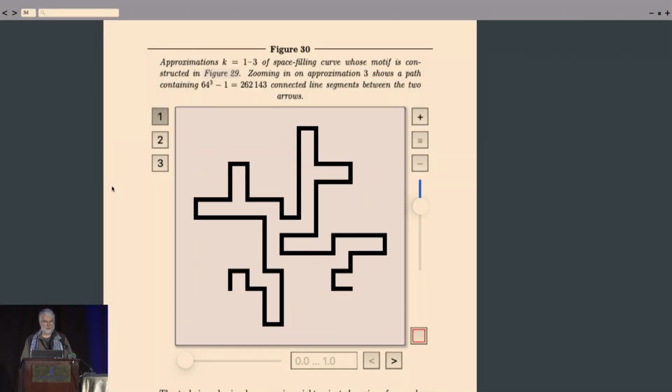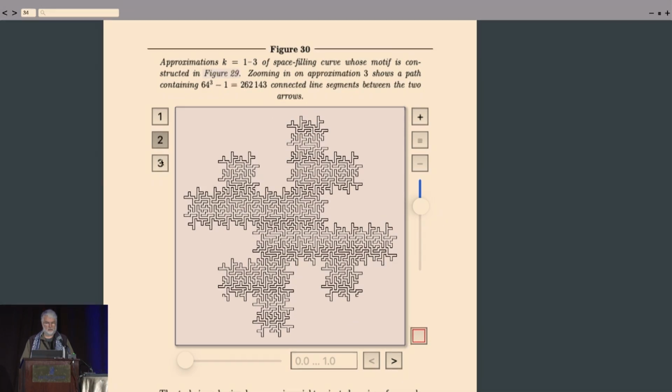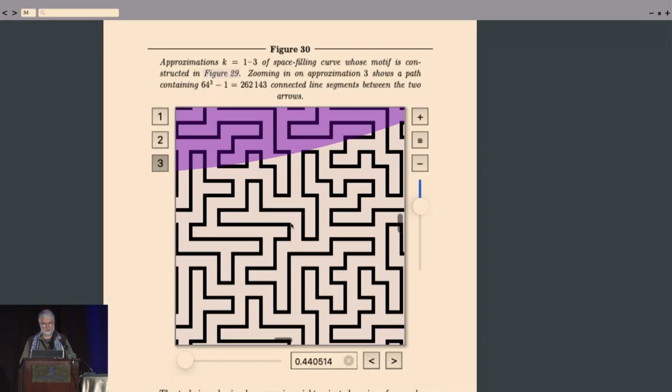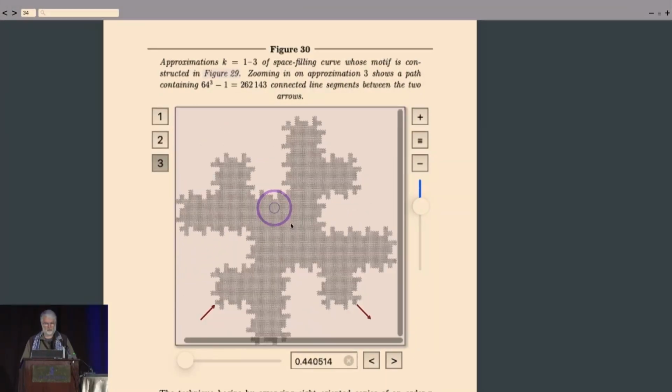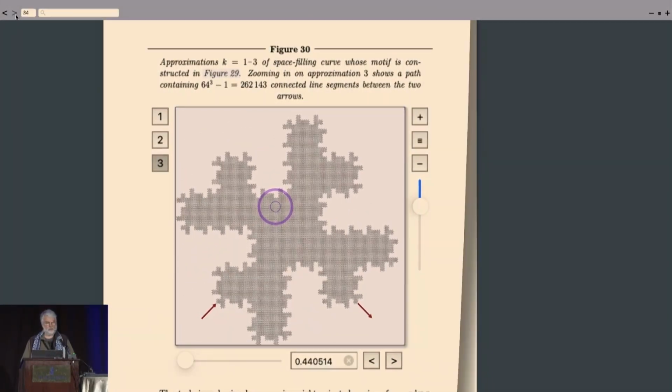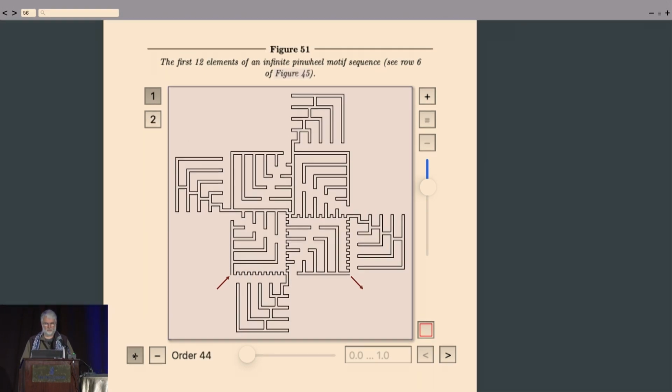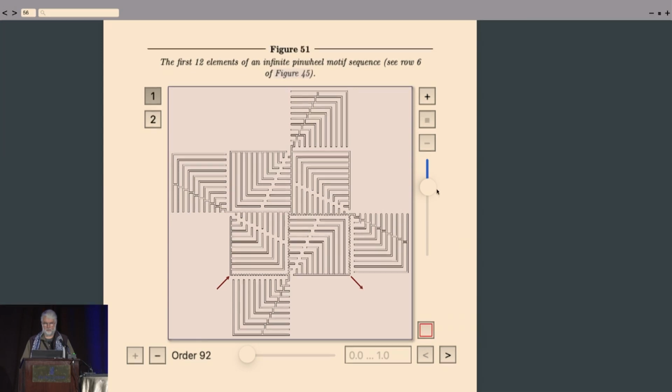But another way you can generalize is you take those grids and you start perturbing the four edges of the subdivision. And that leads to fractal tiles, which also have a mapping from the unit interval to every point in the fractal tile. And again, you can zoom in arbitrarily far and see what the structure of things are. And that leads to another idea, which is infinite sequences of these motifs that are rotationally symmetric. And so you can really have some fun and create some marvelous designs.